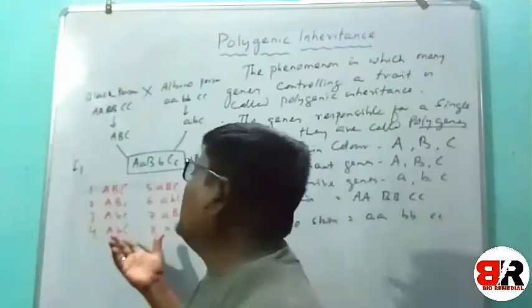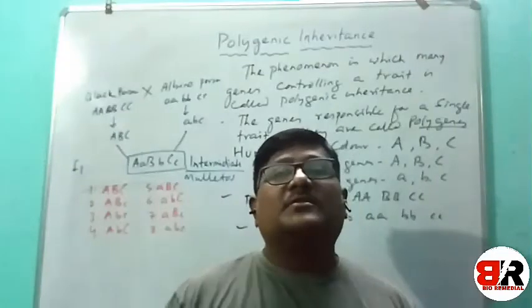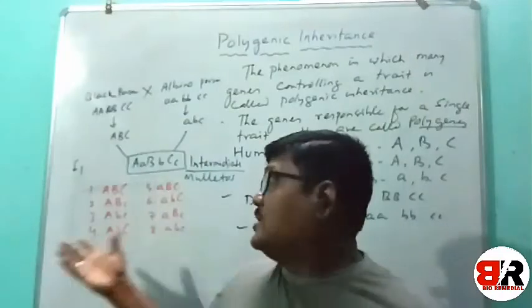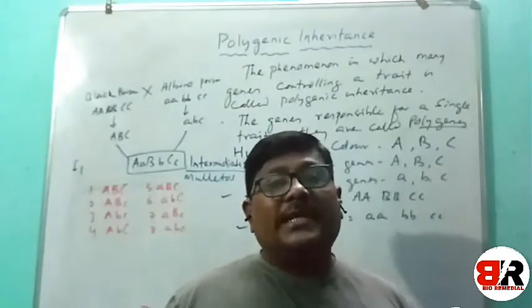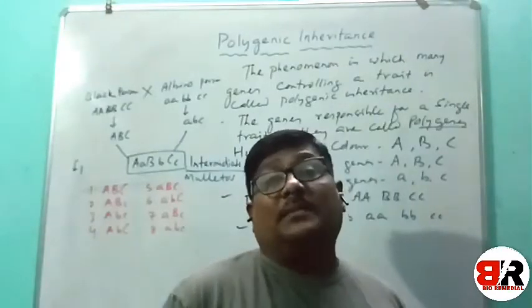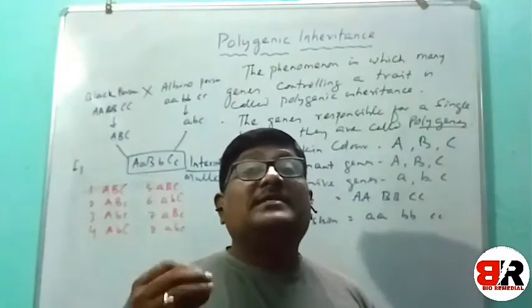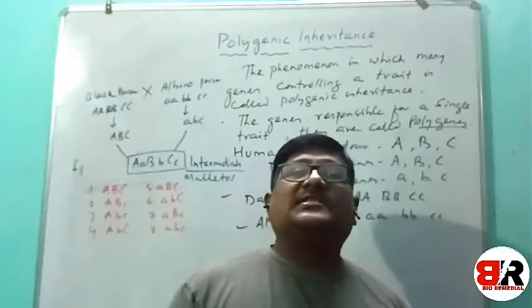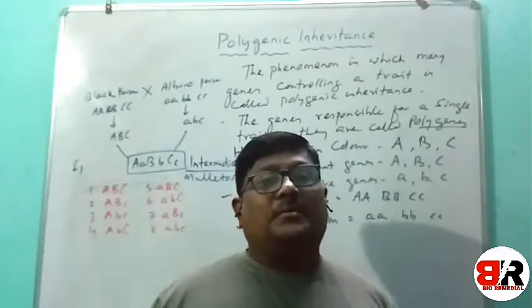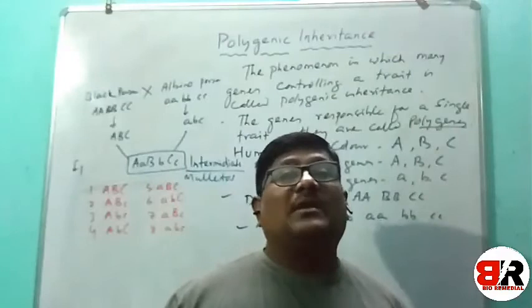Then if this is self-crossed, a person having mulatto skin crossed with another person having mulatto skin, the gametes will be intercrossed. If we take the Punnett square, the male gametes will be 8 varieties and the female gametes can be 8 varieties. The maximum number of genotypes will be 64. So in the 64 varieties of genotype, different varieties of skin color will be obtained, depending upon the number of dominant genes.